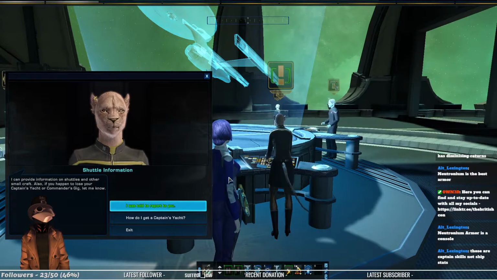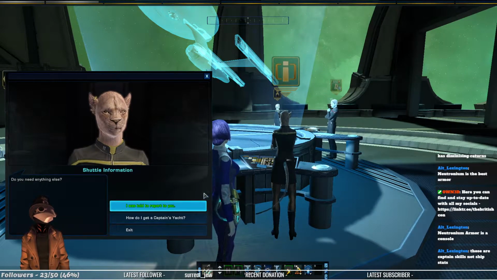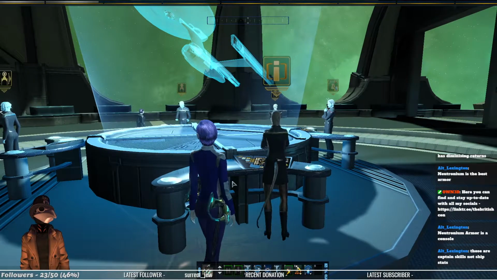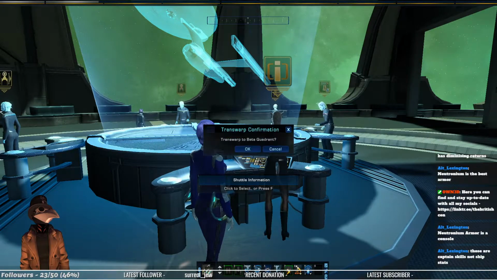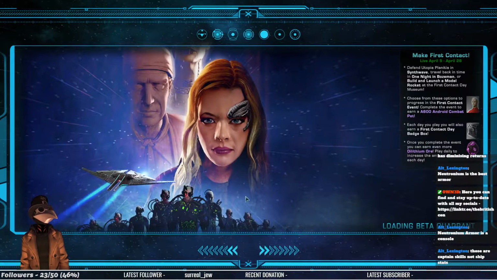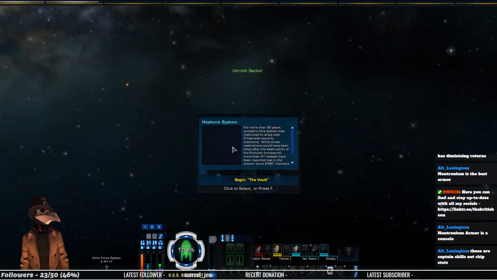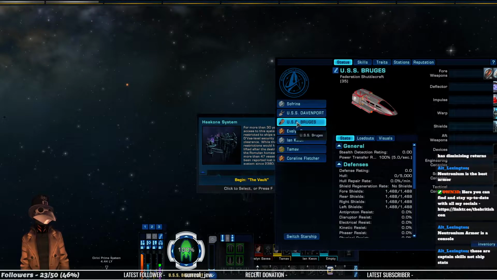Talk to you. I was told to report to you. Continue. There we go. Okay, we're good. We can leave the system now. Because we already have a shuttle. That ship.